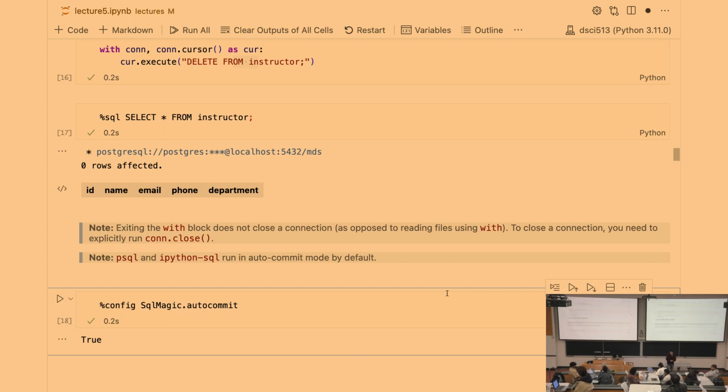So one situation would be when I want to just test something and I don't want to make the changes permanent. So I test something, and because I am right in the middle of a transaction, I can still check out my database as if the changes are permanent, and then roll back whenever I want. So that makes a good strategy for us to test things out.